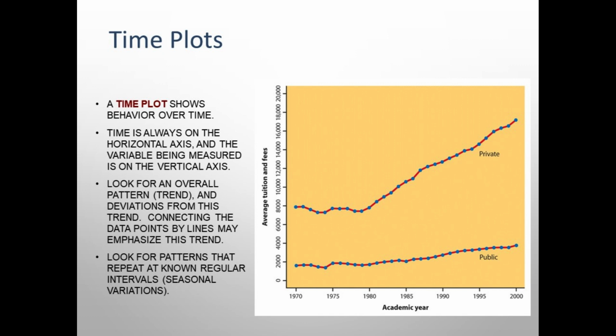A time plot is a graphical representation of how a certain variable changes over time. In this case, we collect data several times, not just once, and we record the values of the same variable at different points in time. For instance, this graph represents the changes in college tuition across years for public and private universities. Time is always represented on the x-axis, which is the horizontal axis, and the y or the vertical axis represents the values that the variable takes over time. Data points are connected with a line to better illustrate the trends over time.